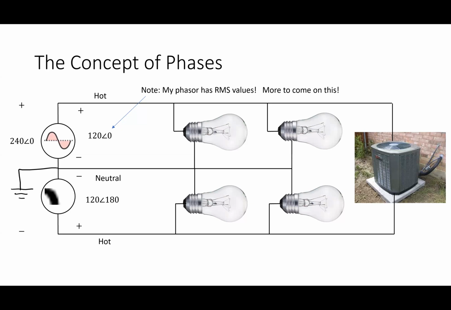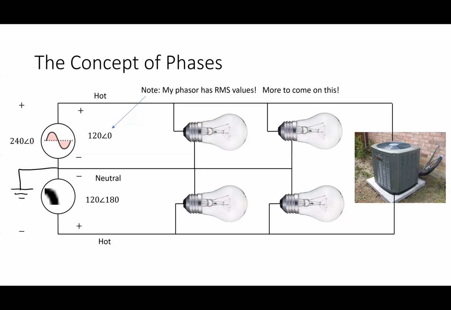What you actually have is two voltages that are 180 degrees out of phase with each other. So it looks something like this. And I use the terms here: there's a hot, which is the plus, and the neutral, which is the minus. I'm going to use those terms a little bit as I go through here. What I'm trying to show is you got a couple of single phase circuits, the 120 circuits, where in my example I've got light bulbs hooked up. And then I have 240, which is basically the two of them.